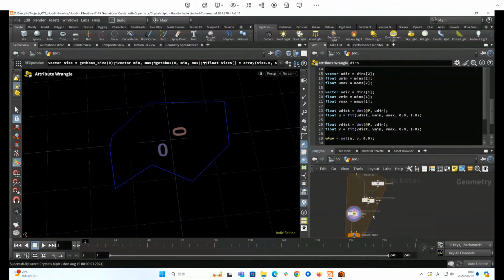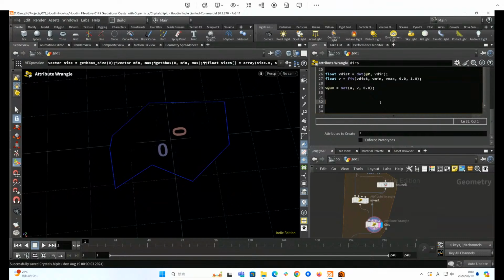Okay, and last of all, I need to make this back to the original positions. So let's refer to the transformation matrix again and use that to reposition to the original position. Refer to the xform, multiply matrix to this position.